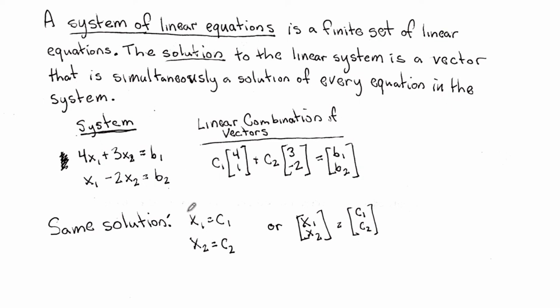But notice that this looks just like the components of its own vector, so (x1, x2) equals (c1, c2), and this is really what we're getting at when we talk about a vector that's a solution. We'll see more of this in the next section, where we touch on how these relate to matrix equations, and you'll see the vector being the solution to that.